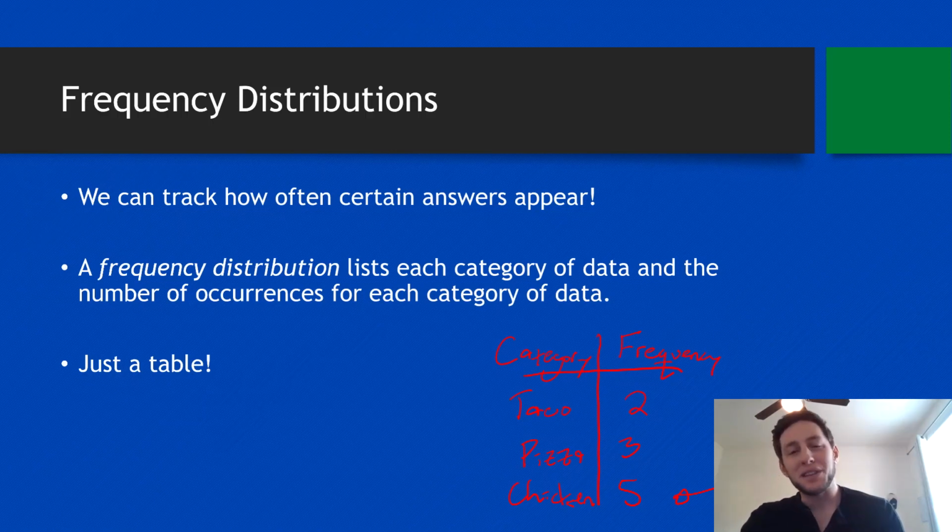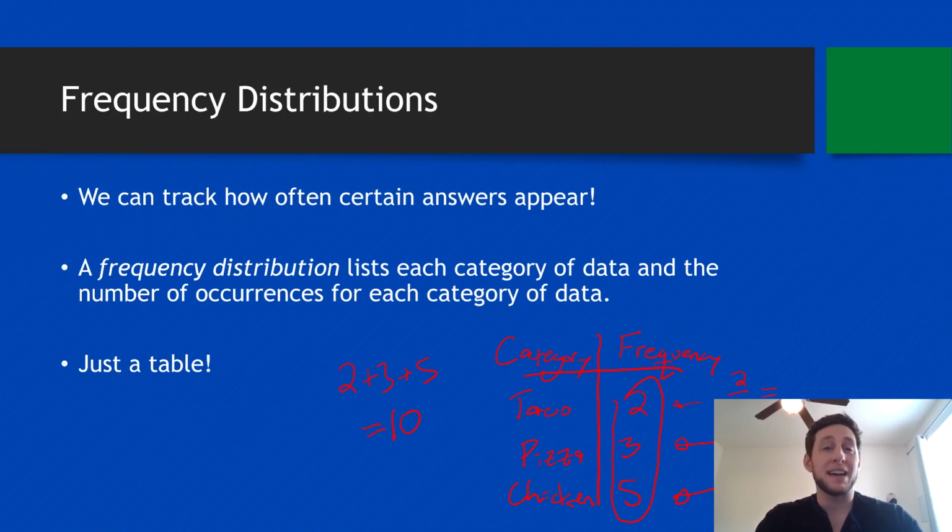Well, inherently, what you need to do here to figure out how many people there are is add all of these numbers together. 2 plus 3 plus 5 tells me that 10 people voted in this scenario. Knowing that 10 people voted, it becomes easy for me to convert all of these 2, 3, and 5 to percentages. In fact, we could say 2 out of 10 voted, 3 out of 10 voted, and 5 out of 10 people voted for chicken.